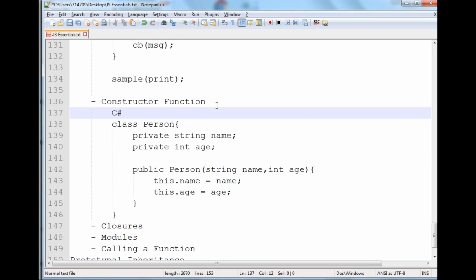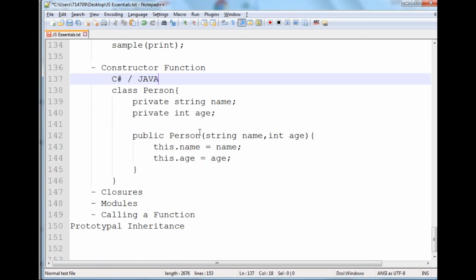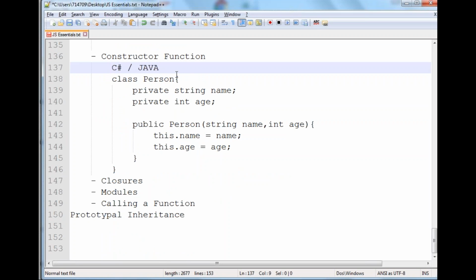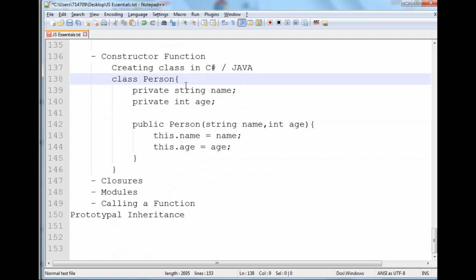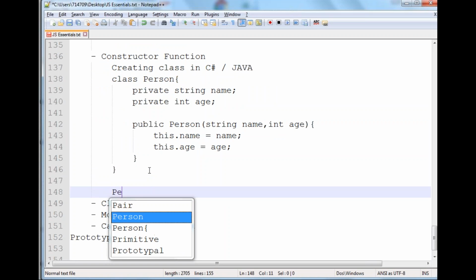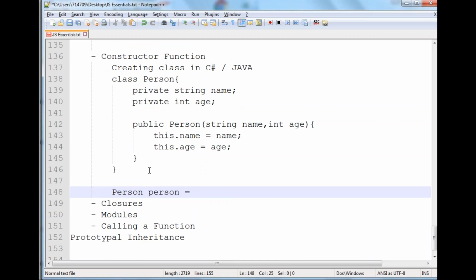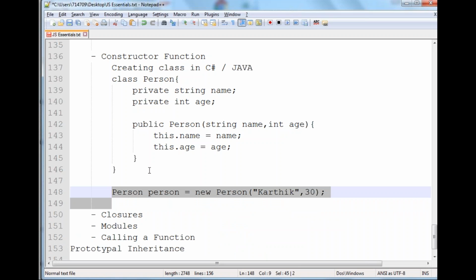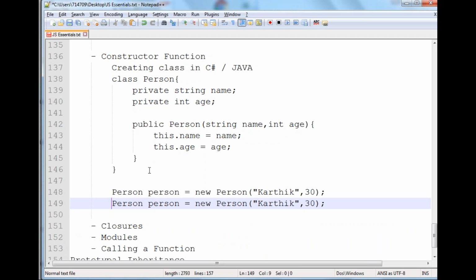So we have successfully created a class here, whether in C Sharp or in Java. This is how we used to create classes. I hope you all understood. And to create the instance, first we need to create a reference variable called person equal to new person, and we are supposed to provide the name and the age. So we have created the person object, and if I want to create one more person, yes, I can simply go ahead and say this is person 1. Like that I can create multiple instances, but only one specification.